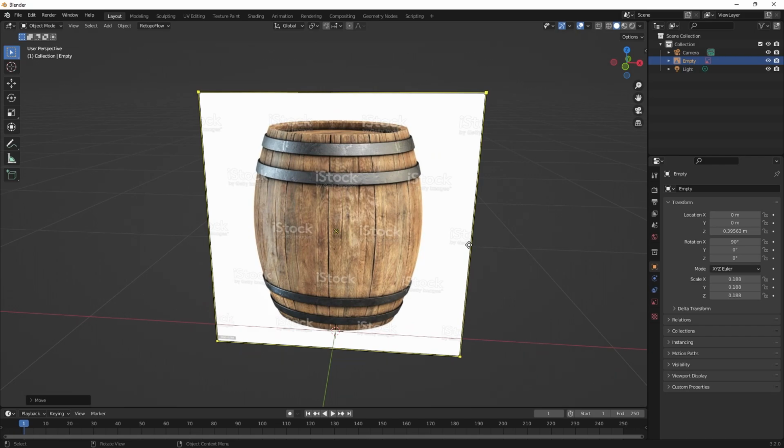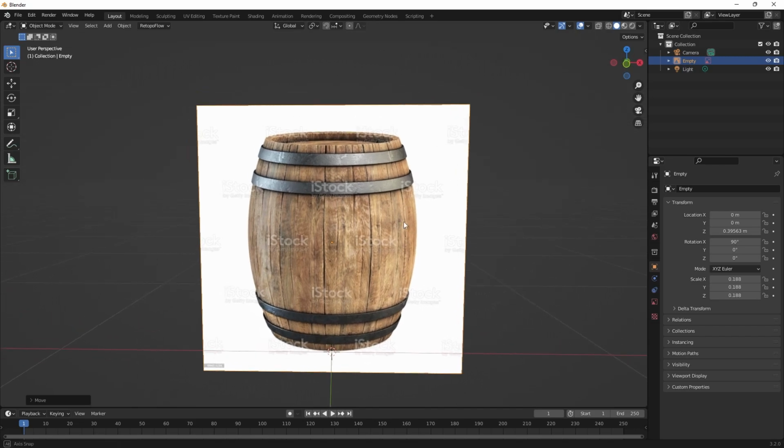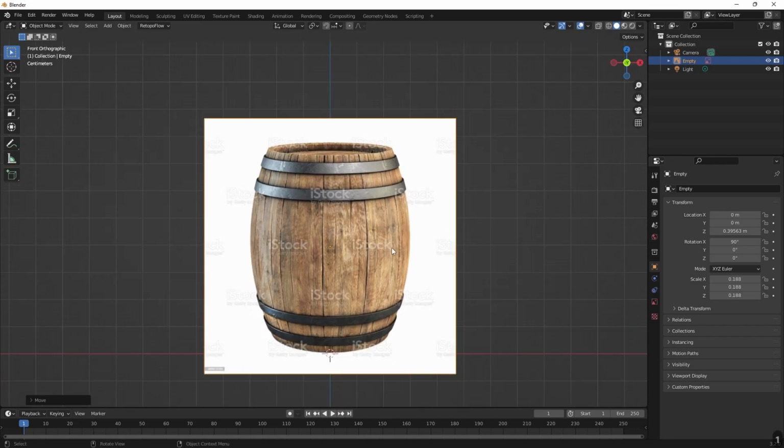Now, here's the deal. We need to understand that sometimes we're going to have to model objects like this one that don't really match a primitive as closely as we would like. It's not a cube, it's not a perfect cylinder either, it's not a sphere, of course. So we're going to have to figure out how to modify the components of our object to properly match this element right here.